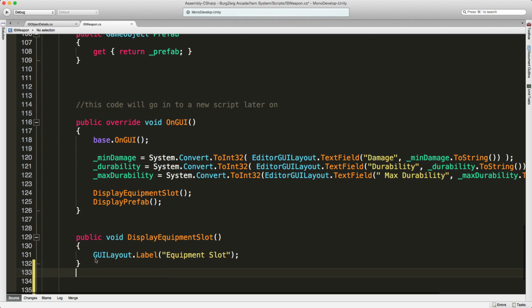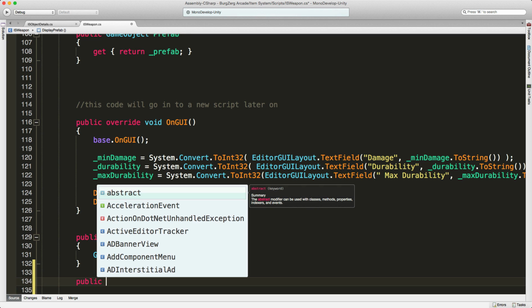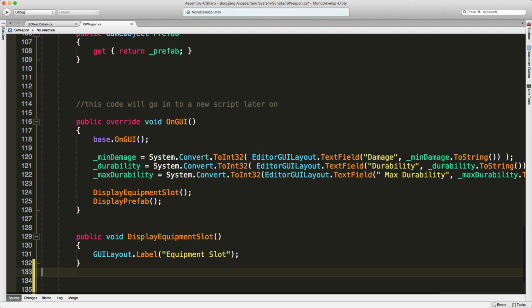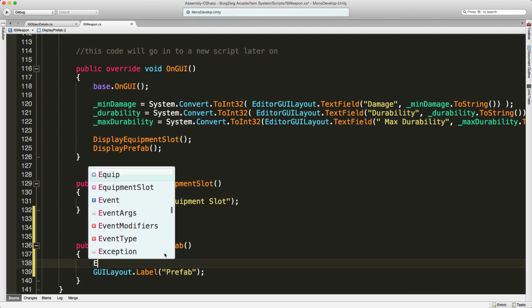And I'm going to create another function here, just because I want it to be separate. I could put it up there as one line, and it would work. We're just going to stick with the one line scenario. This is why it's a code along. All right, so we have the prefab down here. Oh, actually, we already have it broken out. So we'll just go ahead and put it down here.